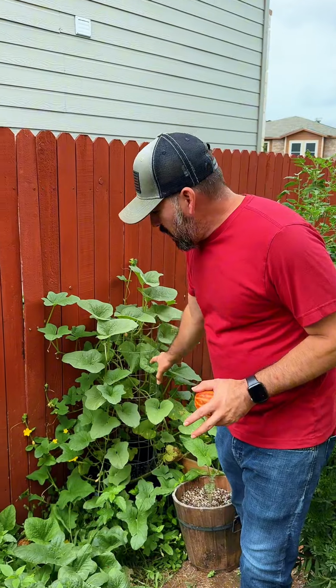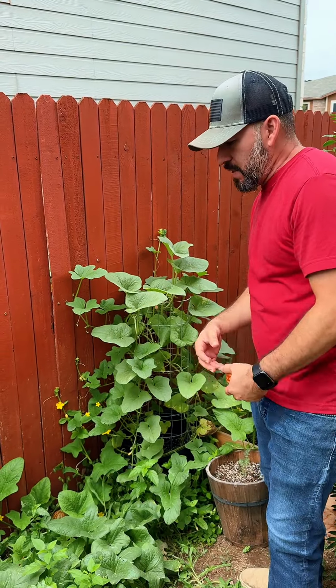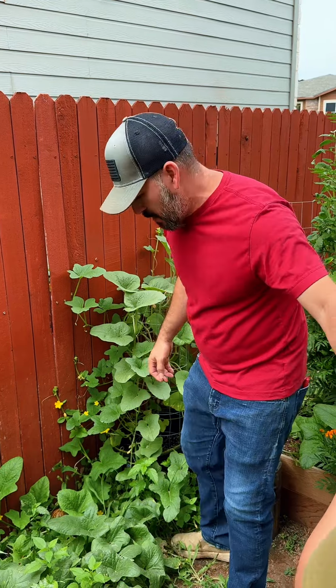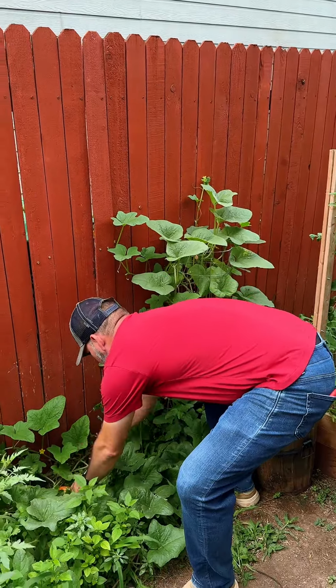Okay, so I have these growing like this. I don't know if you saw the video where I made these little cages real quick, but they're growing all over the place. Basically, a lot of melons. Hold that one. We already picked that one, but I want to show you guys. Look at this right here. They're just growing all over the place. You got a couple here, a couple here.